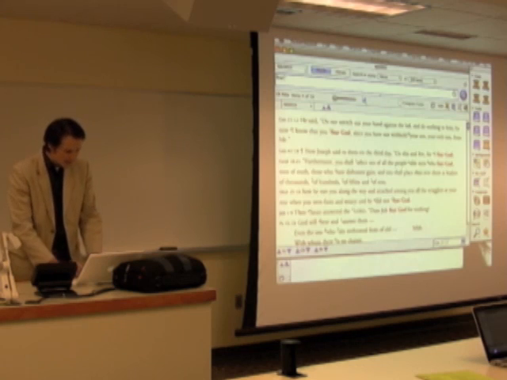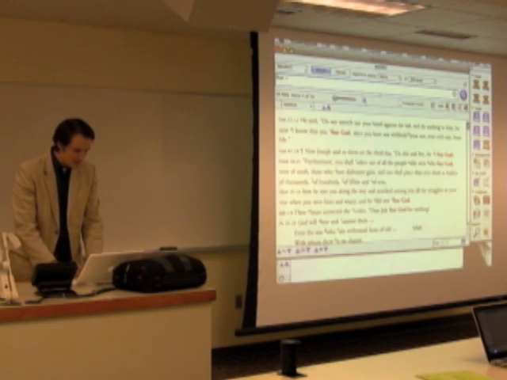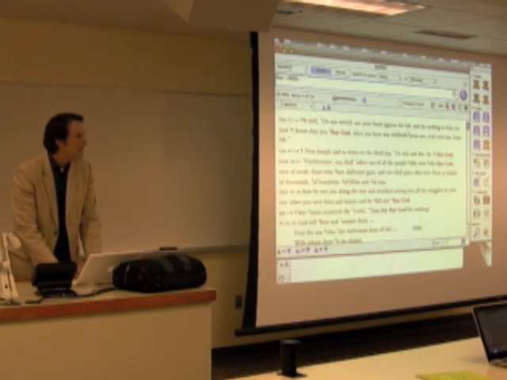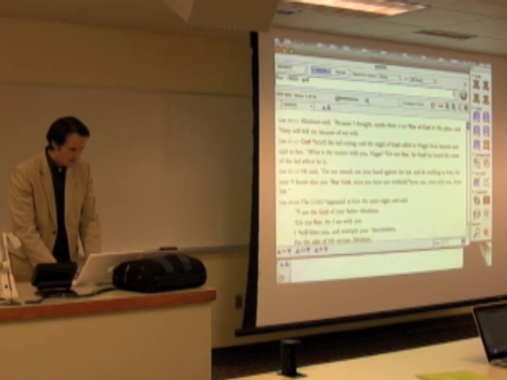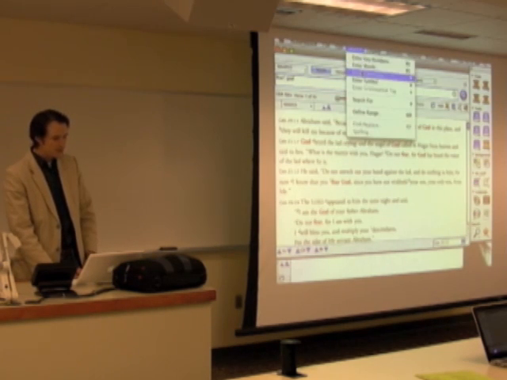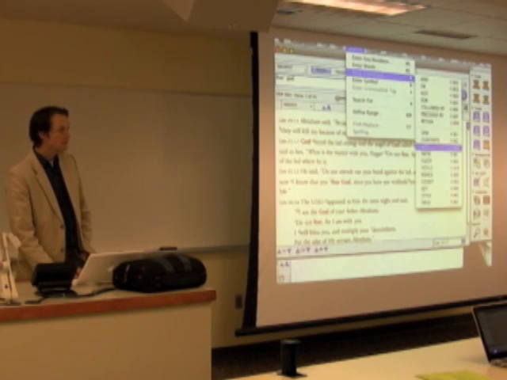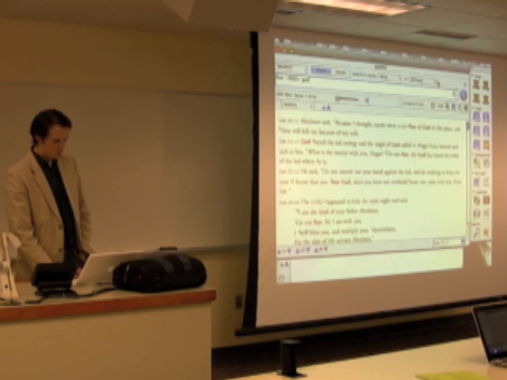I need to put in a search command, which is the AND search command, and I can do that in three different ways. I can type it, that's the AND search command, and that will find all those verses. But maybe you don't remember what the search command is. So if you don't remember it, you could go to the search menu, enter command, and here Accordance has all of your available search commands. And so I could just do that to enter it.